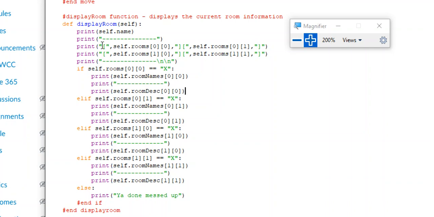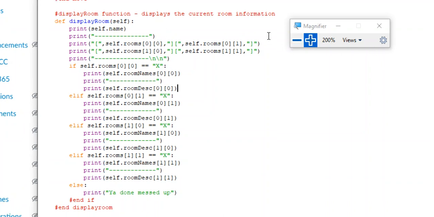You would need 2 for loops, probably. You need a print that would print going across, and then another print line or a \n that would move us down to the next and print those going across. But all that's entirely doable. This entire display room could be done in literally, I guess, about 6 or 7 lines of code. No matter how big the room is, it would still be 6 or 7 lines of code if you did it the most efficient way possible.